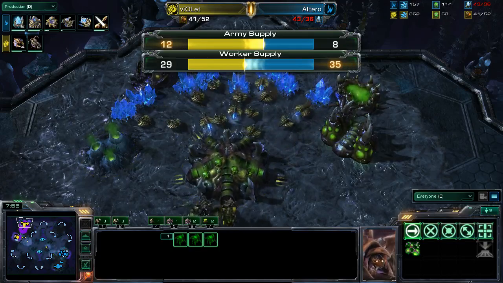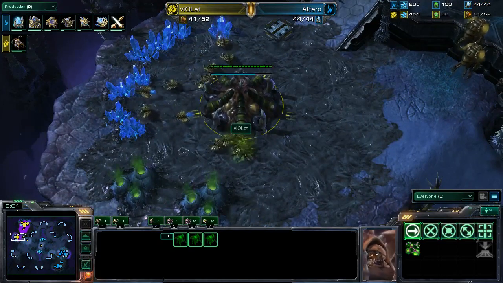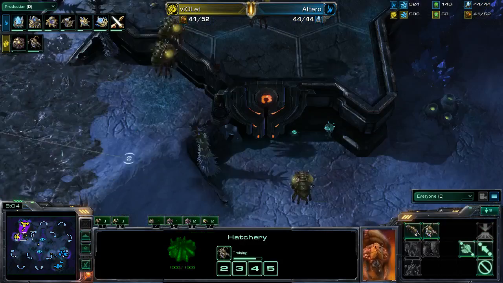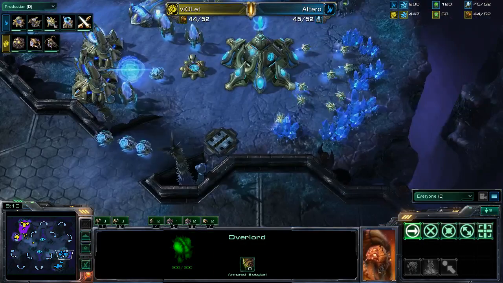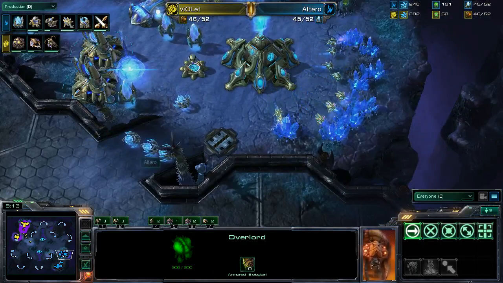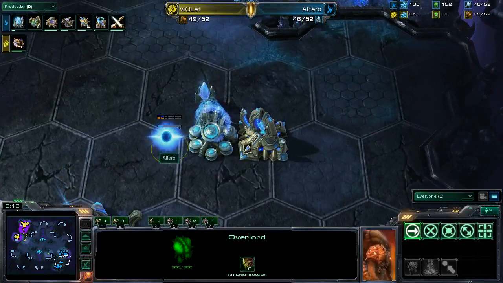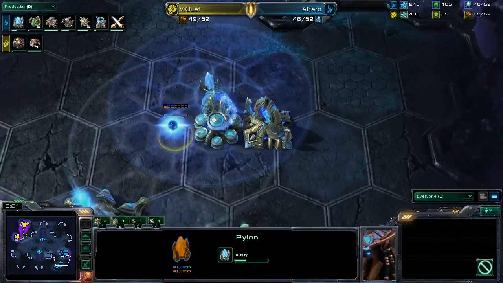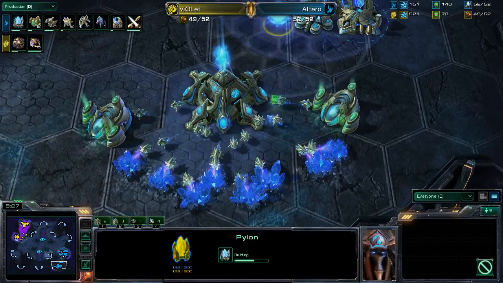4 more on the production, but that's the thing with Zerg, Rance. You make units and you can't make drones, and he committed a lot to making units there. I think when he didn't reinforce with Zerglings, he had realized that he was not going to be able to be successful with that attack. And now a Stargate on the way for Attero, and viOLet really doesn't have the tech to deal with this.